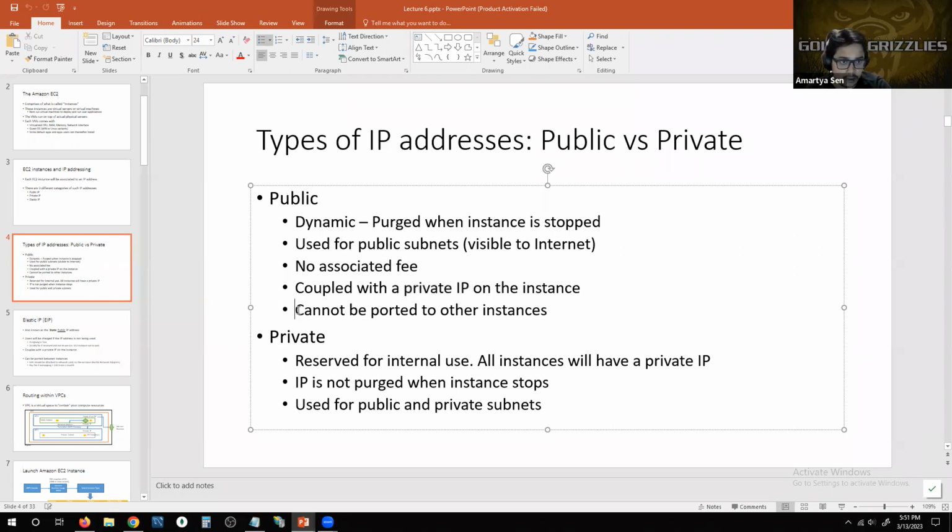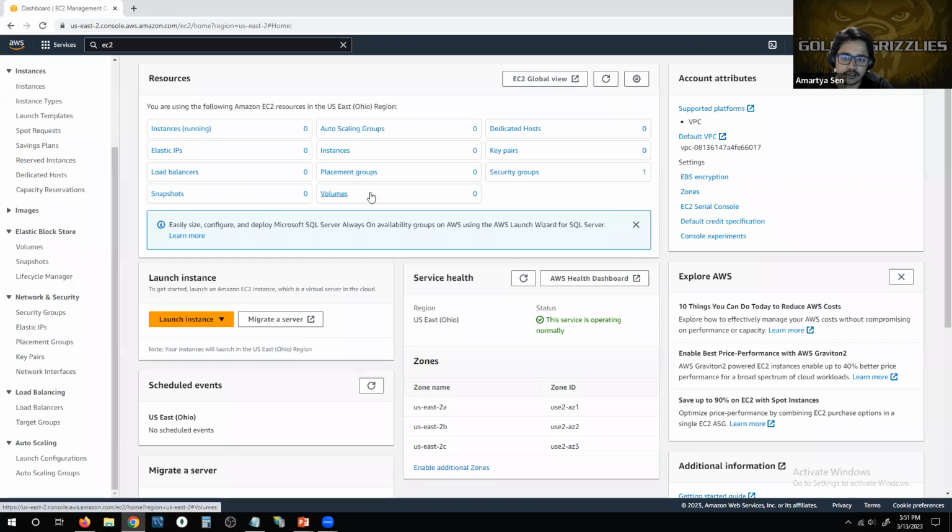One of the major drawbacks is that you cannot take the public IP address assigned to a particular subnet and reassign it to a different public subnet. For example, we know that we are dealing with 3 different subnets. We have checked that Ohio has 3 availability zones, and the default VPC architecture has 3 public subnets. So each public subnet will have a specific public IP associated with it, and that will be inherited by all the EC2 instances present there, right?